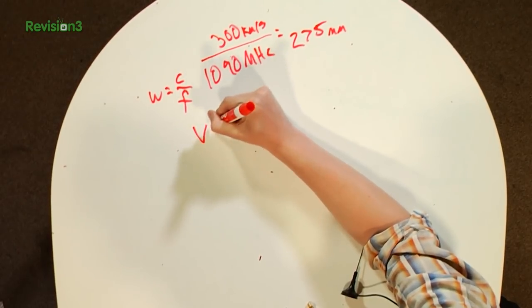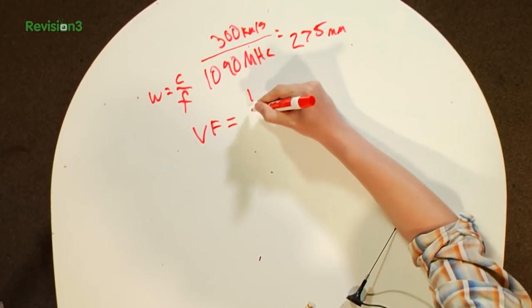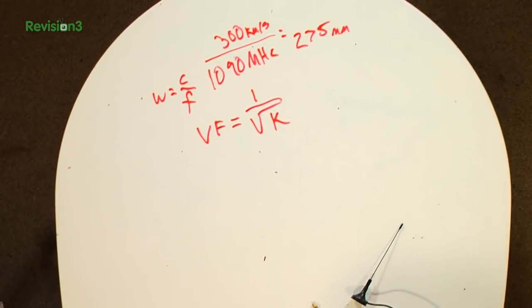So how do you know what this one is? Well, we can find out the velocity factor of our RG6 coax by doing a complex calculation. It's actually pretty easy. The velocity factor, VF, is going to equal 1 over the square root of K. Oh yeah, that's really easy.